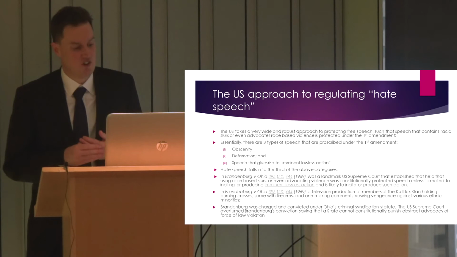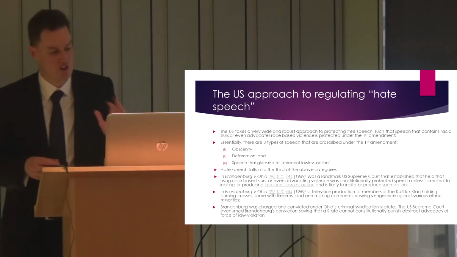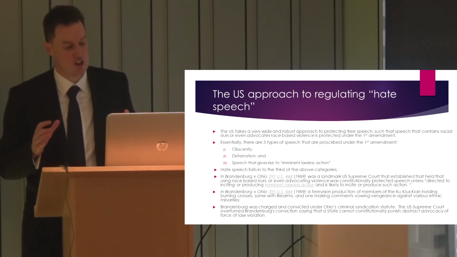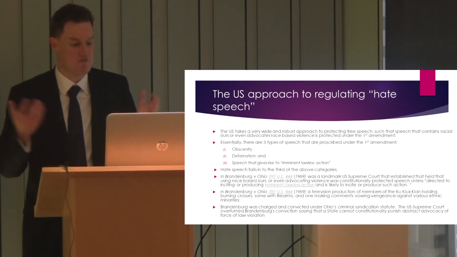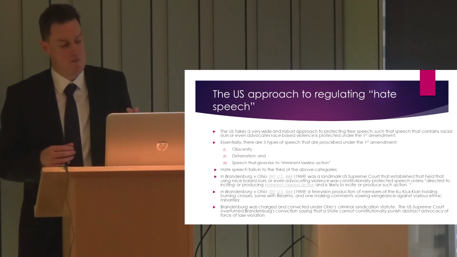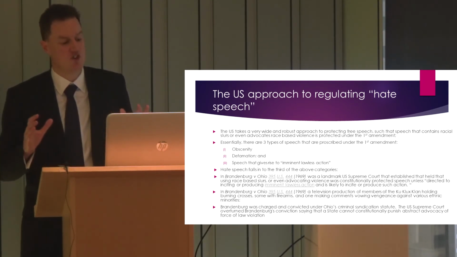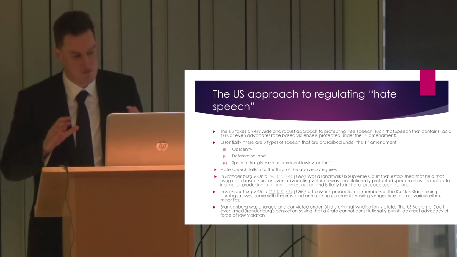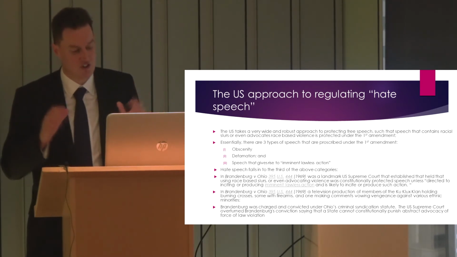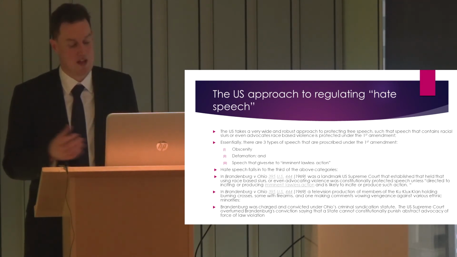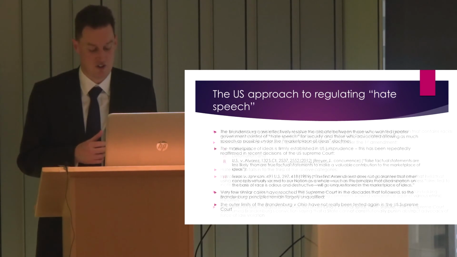The leading case of that is Brandenburg in Ohio, and that was a US Supreme Court case back in 1969 that concerned a television production that showed members of the Ku Klux Klan in their traditional dress and making racist comments. The court there held that making racist comments in an abstract sense is not prohibited under the First Amendment. People are entitled to express themselves in an abstract way, even if it means using racist comments under the First Amendment. It's only where those comments may lead to imminent violence that they are prohibited.